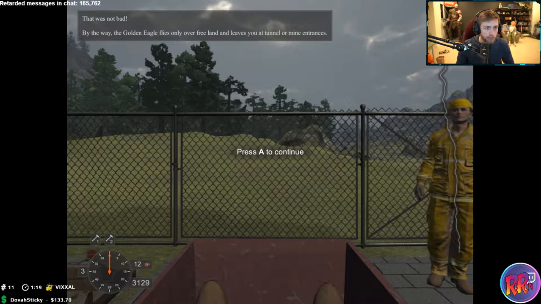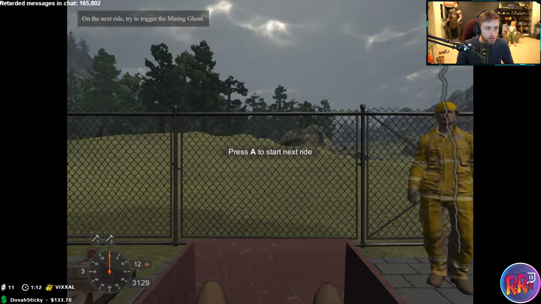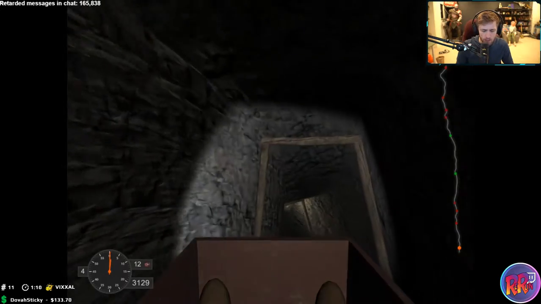By the way, Golden Eagle flies over free land and leaves you at a tunnel or mine entrance. Okay. The mining ghost loves... Okay. Trigger the mining ghost?